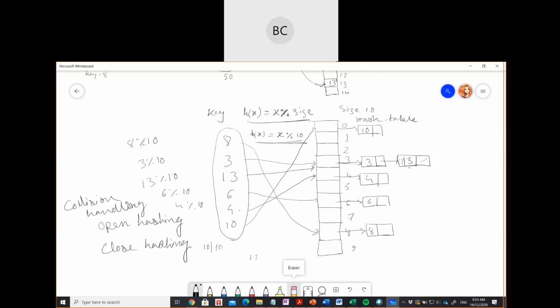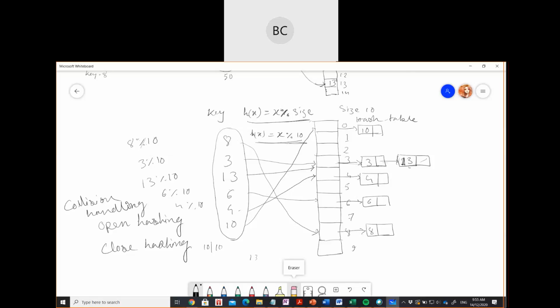So whatever searching approach we use in a linked list, the same thing will be used in this case also. The extra memory will be required and your time complexity is not constant again, but it will be better than your log n time. Okay, so this is the chaining approach.